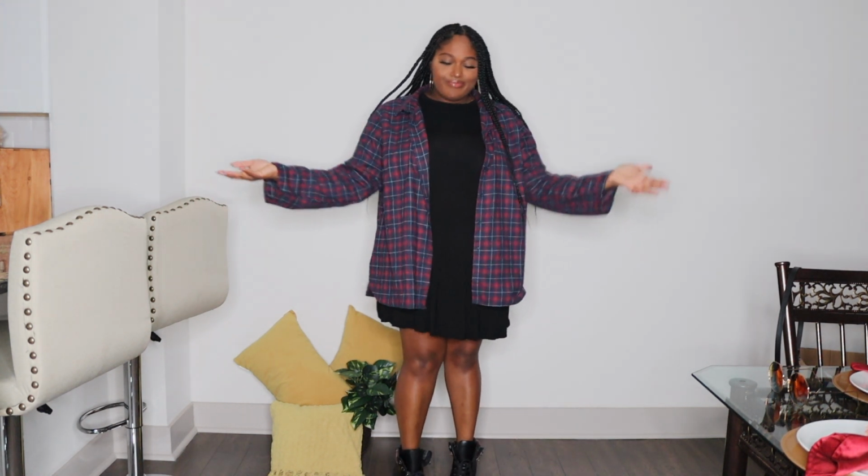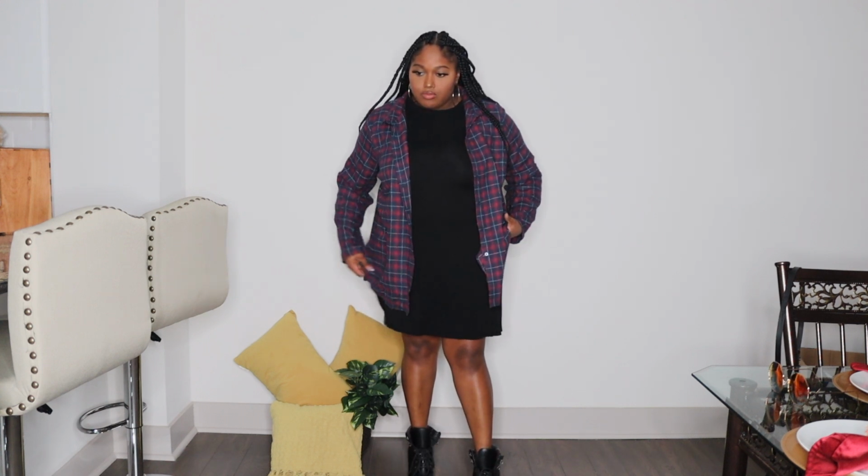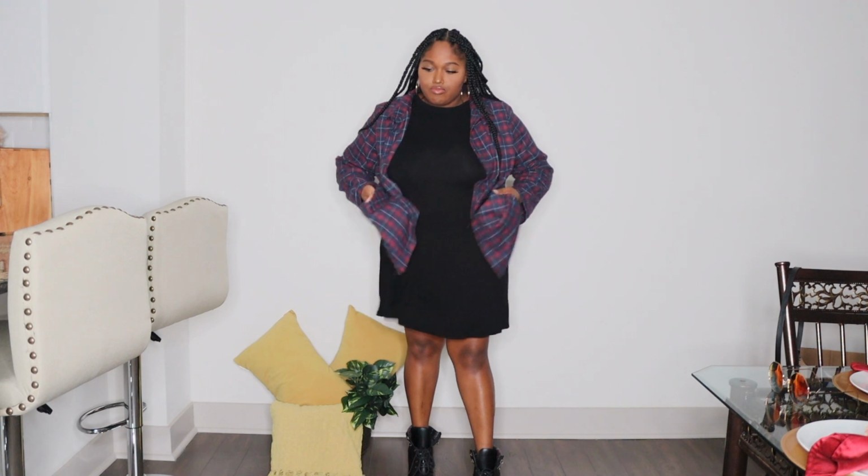All right, so as I put on this flannel shirt, I'm just going to show you how basic it looks and how ugly it is if you just wear it like this. Not cute. Not cute at all.